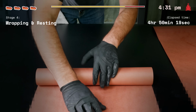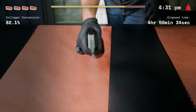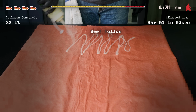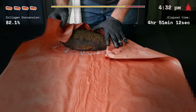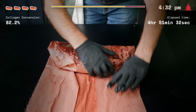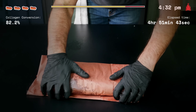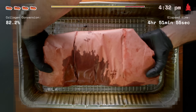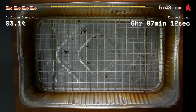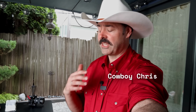Wrapping stops evaporative cooling, letting the meat come down slowly from 205 degrees to a serving temperature of about 160 degrees over the next hour. During this resting period, the meat will become more tender and the bark continues to develop. Those light brown and red pigments will polymerize, becoming bigger, dark molecules that give our bark that almost black, dark chocolate appearance that we're after. At the same time, the harsh volatiles from fresh smoke tend to mellow, softening the bark's bite. Wrapping and resting for at least an hour and ideally longer is one of the biggest differences between mediocre backyard barbecue and some of the best stuff you'll get from pitmasters in Texas.